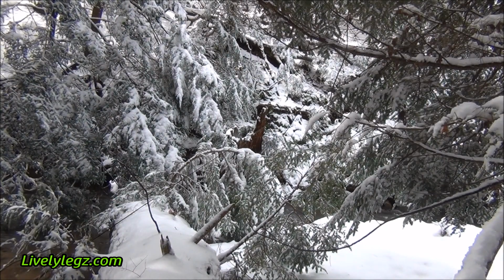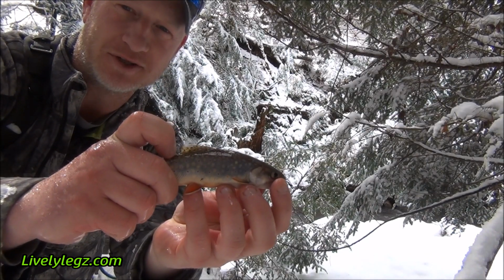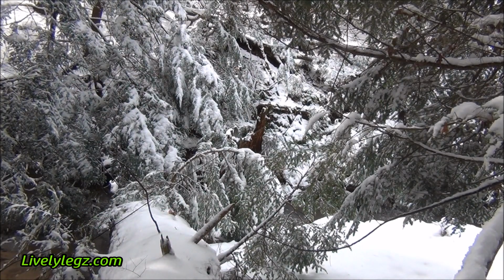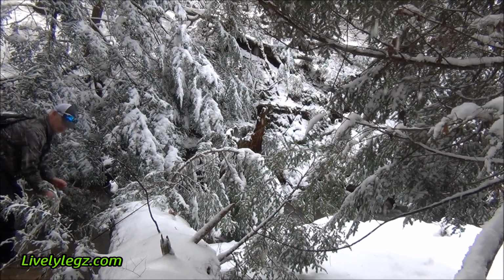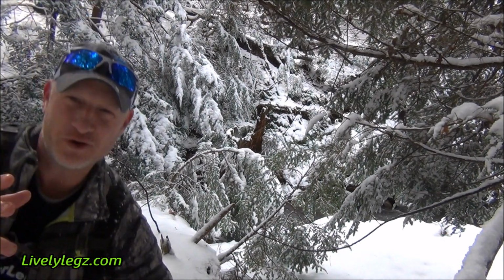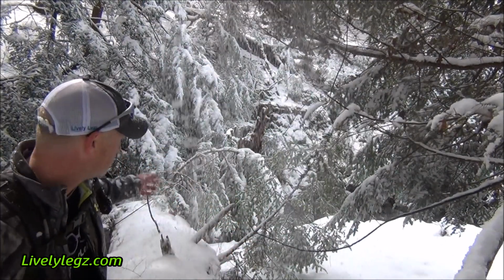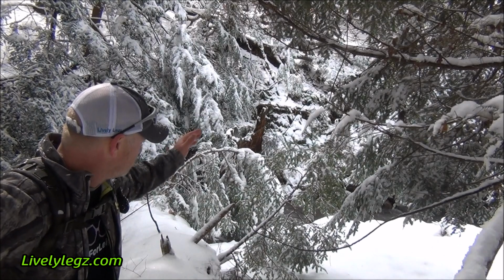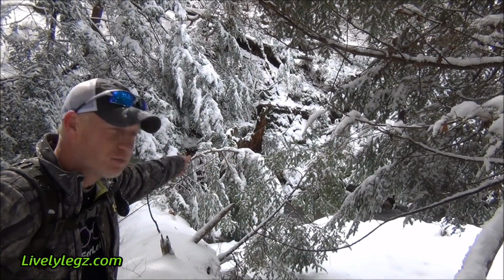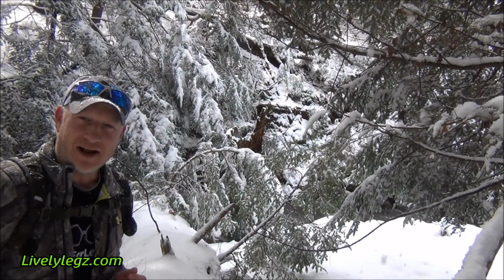And there he is. I want to hurry up and get this little guy back in, but oh my gosh, what a gorgeous fish. And I'll explain what I did there, but let me get him back in the water. I couldn't get into there to set up the camera or even literally make a cast, so I had to use the advantage of taking that 10-footer, lob her up over, and there's a nice little pocket and an undercut. He came out and crushed it, so I think I'm going to have to wrap up the video here.